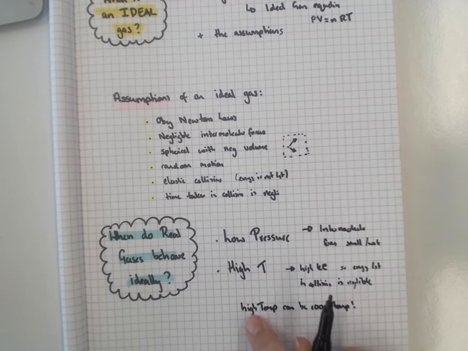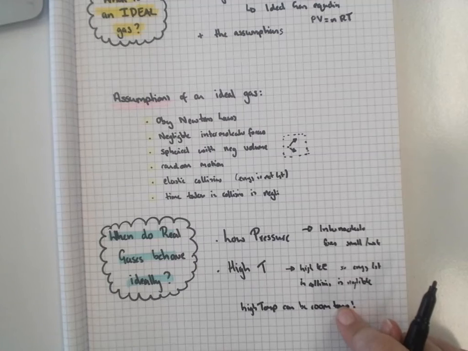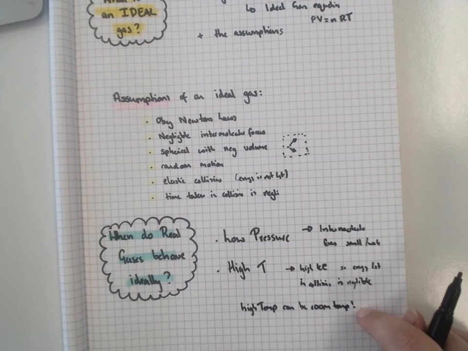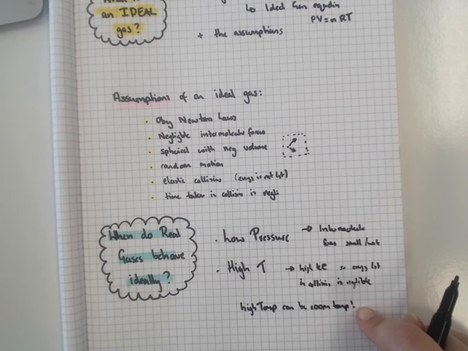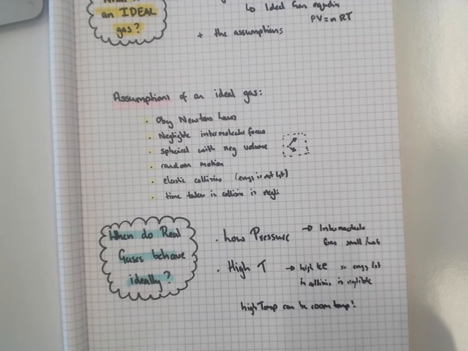The important thing to notice here is that when we say high temperatures, we're actually meaning temperatures really above room temperature. We're not looking at the small temperatures close to absolute zero. We're looking at room temperature or above. So high temperature in comparison to 0 Kelvin being our low temperature there.